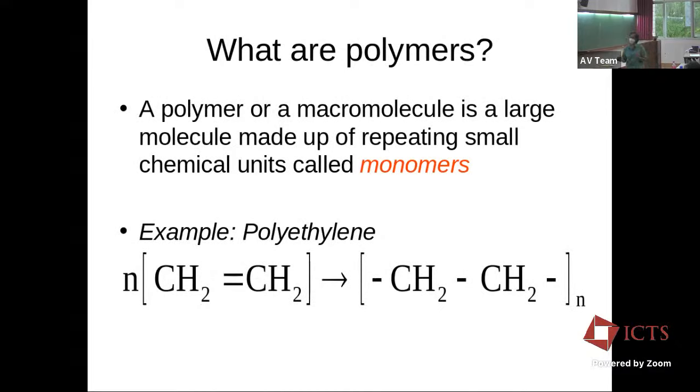Before that, I'm just showing the simplest of the polymers, that is polythene. In comparison, all these natural polymers are very, very complex. But the simplest polymer in terms of structure is polythene. It has only carbon and hydrogen, and the repeating unit is this CH2. It will go on repeating. Do you have any idea how much it should repeat to get that polymer? A million. CH2 double bond CH2 is a gas, ethylene.